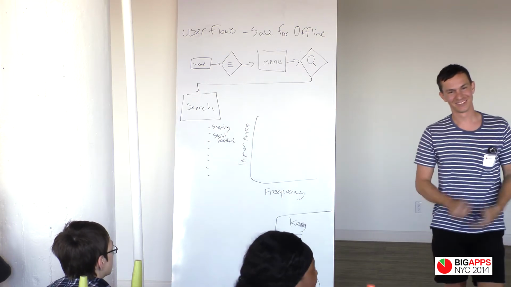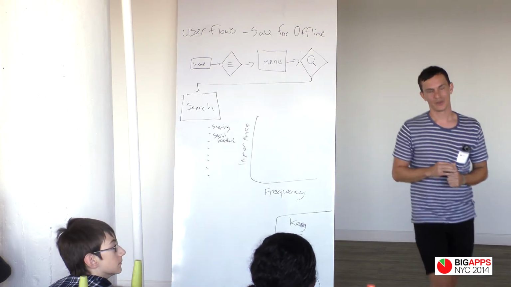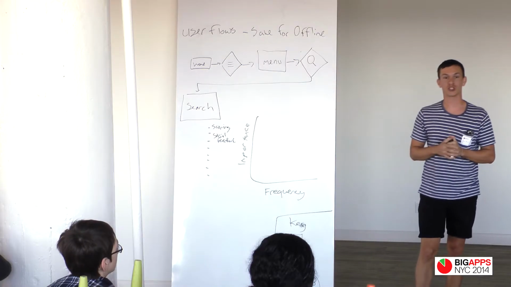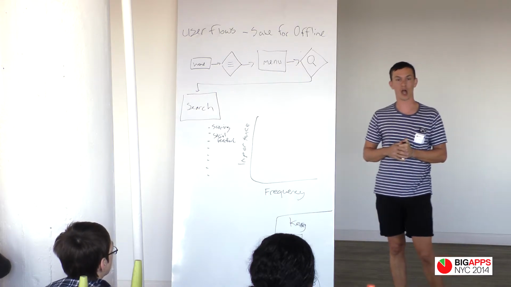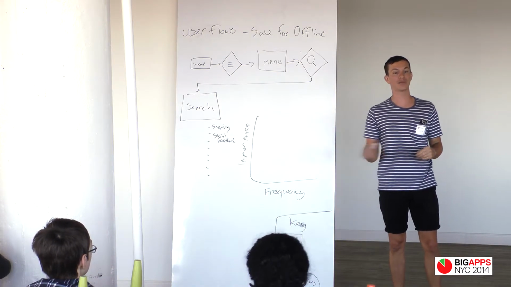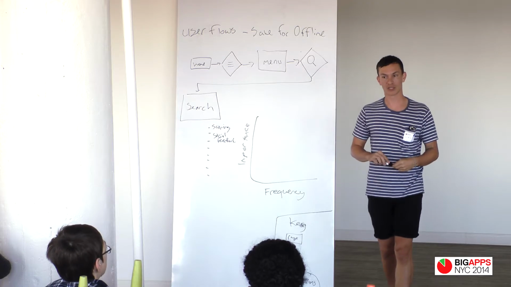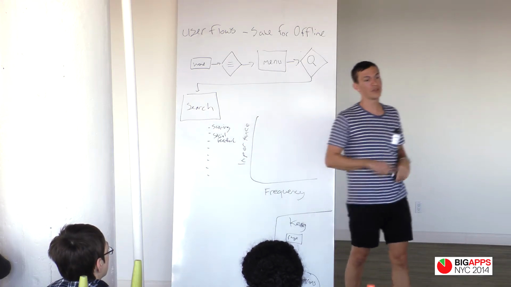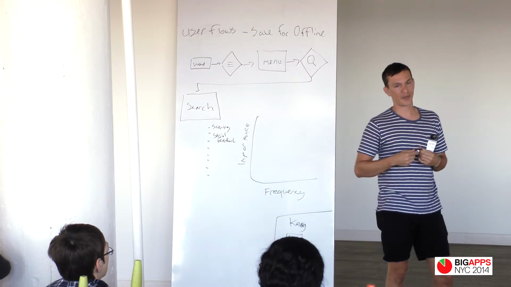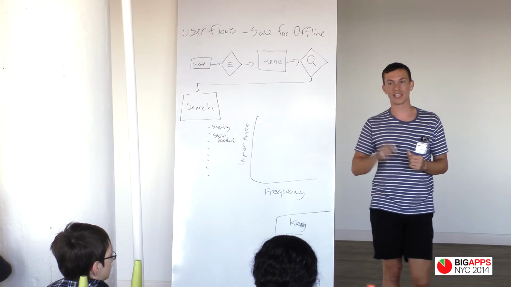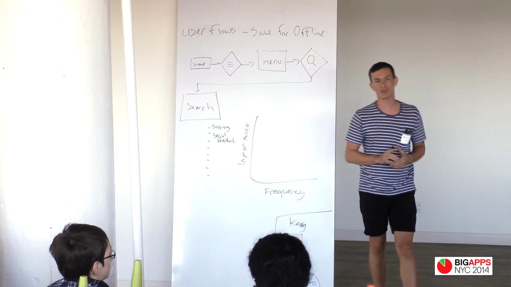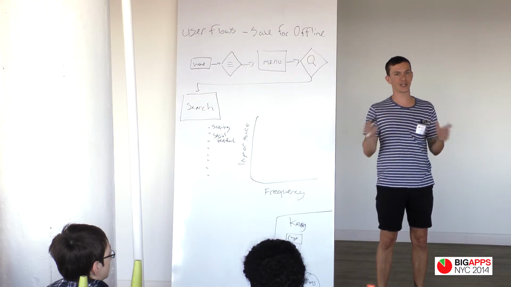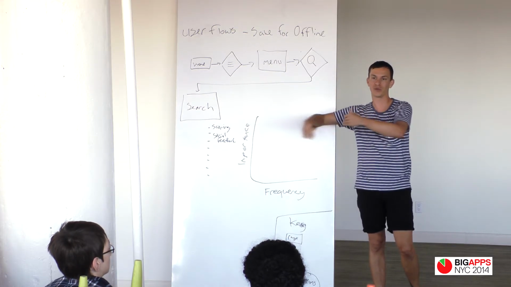Is there a repository of common flows so you don't have to reinvent the wheel? Good question. There are starting to be more and more blogs. One of them is called uxarchive.com, and it's mostly mobile stuff, and I think it's mostly iOS stuff, so where's the Android love? But they have some interesting ones, and one of my favorites is called useronboarding.com, and they do these teardowns where they talk about all of the different steps in there.